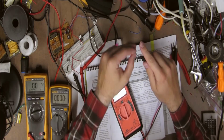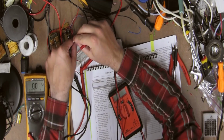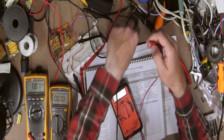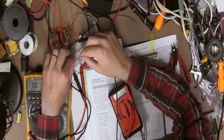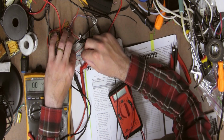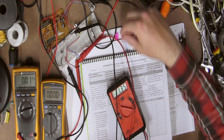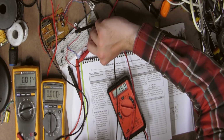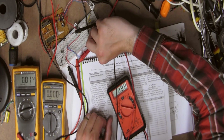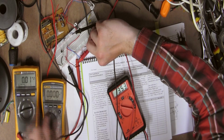So let's see what's going on here. So we're going to want a voltage reading from this power supply here. Okay, we're getting about 1.35. Let's crank it up to about 3 and see what we get. Crank it up a little bit more, see if this changes at all.